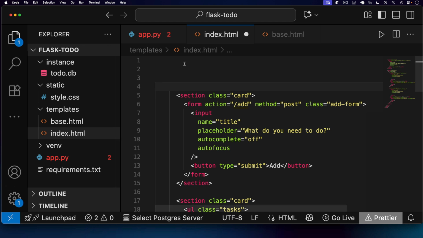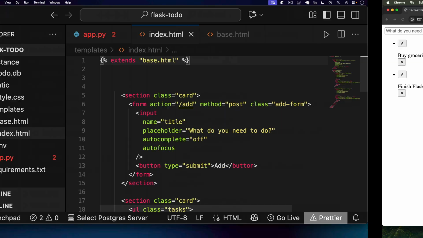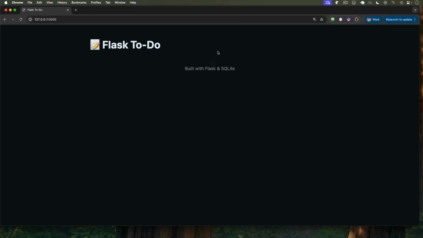So what I want to do is use Jinja here, the templating engine that we're using, and it's already included, of course, in Flask. And we're going to say extends, and we use these curly braces with the percentage symbol. And it's going to extend the base.html. Simple as that. Okay? Now, if we refresh, you can see that the styles are back, but some of the data is not, right? Some of the stuff that we have is not. So we got to play around with that and bring that back too.